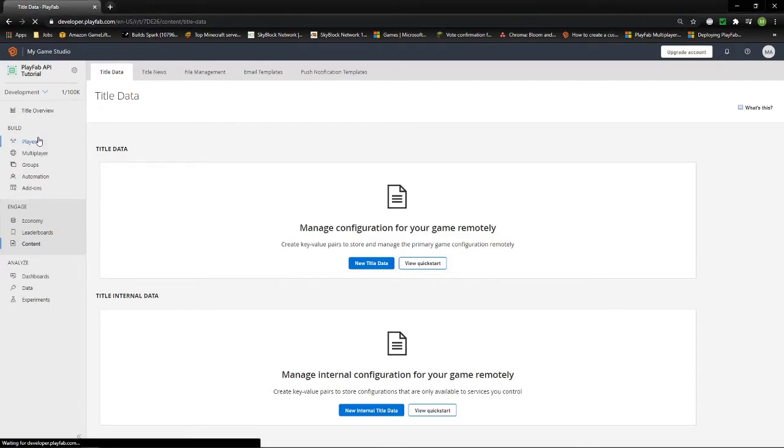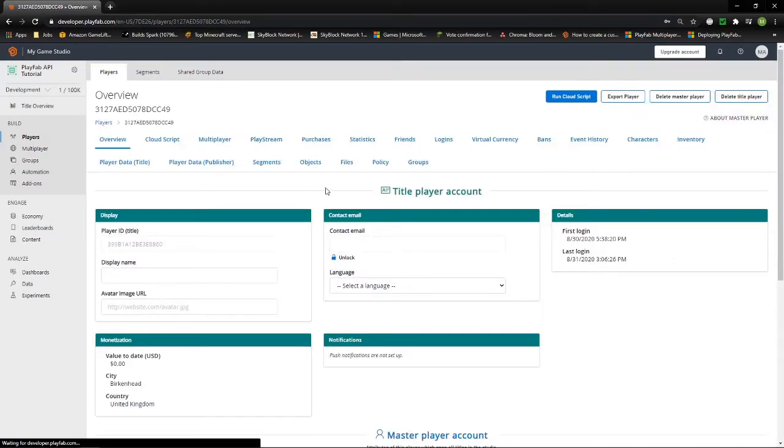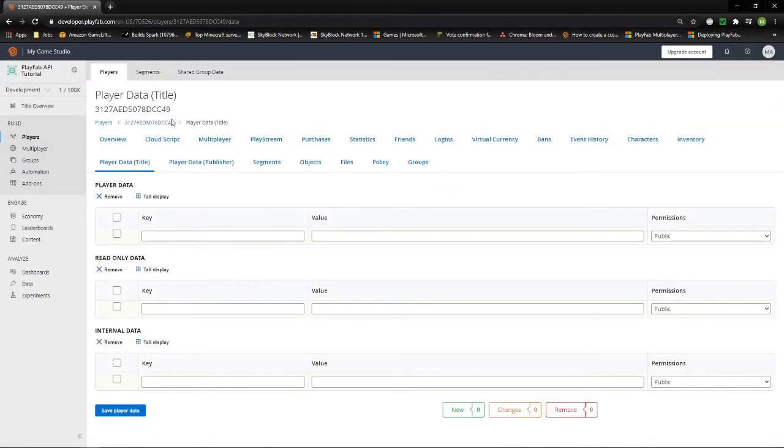Player data, on the other hand, is data that would be set with the same key for every player, however would have a completely different value. So what that means is that you could have something like a number of wins as player data, and it would update differently for every user depending on how many wins they actually have. There are three different types of player data. You've got the normal player data, the read-only data, and internal data. Again, internal data is probably best saved for servers only. Read-only data is data that the client can only read, it can never set. And player data, the client can get and set this value. So let's start with some examples.